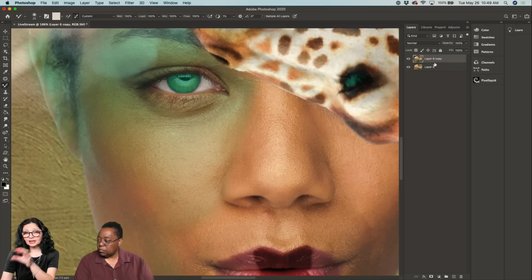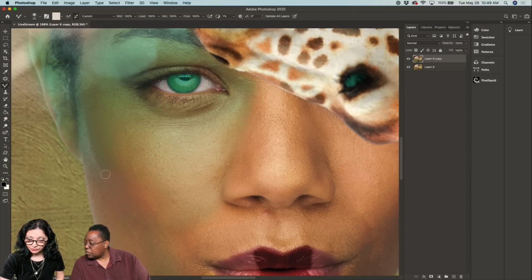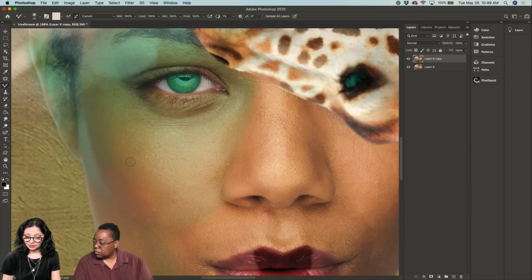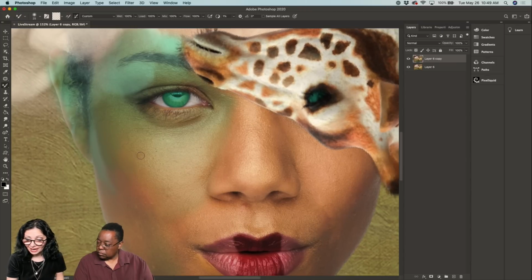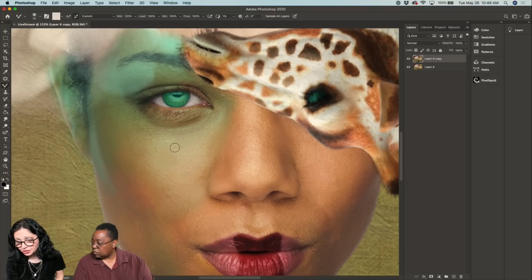So I duplicated my original layer and just like that. Look at this, guys. Don't forget to click a short brush stroke and release your hand. Short brush stroke and release your hand. If you zoom in your document extremely, in that case, you will create a more realistic looking image.